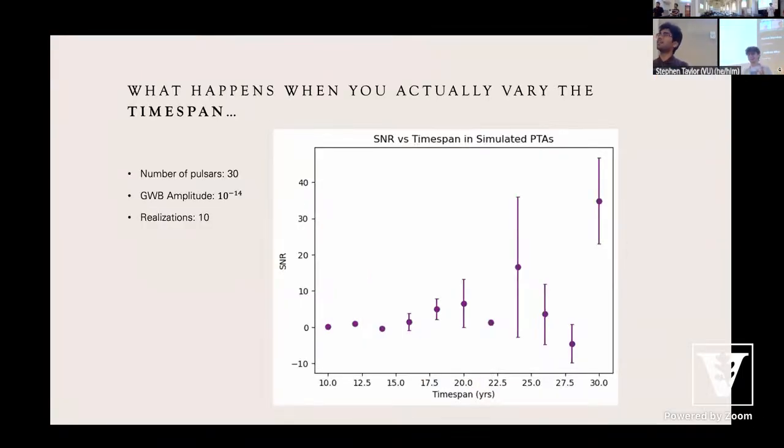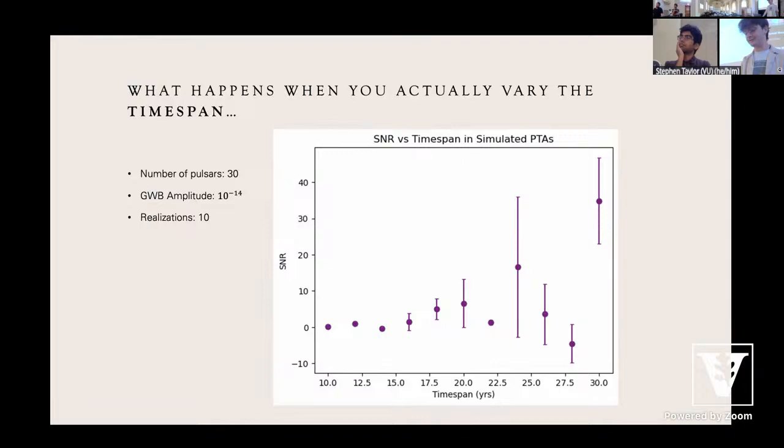And these were the actual results when you varied the time span for SNR. So you see there is at least, it goes up, right? When time span is increased, that's a good sign. There's more data, we should hopefully have a higher SNR. There's still some big error, so I'll figure that out later.